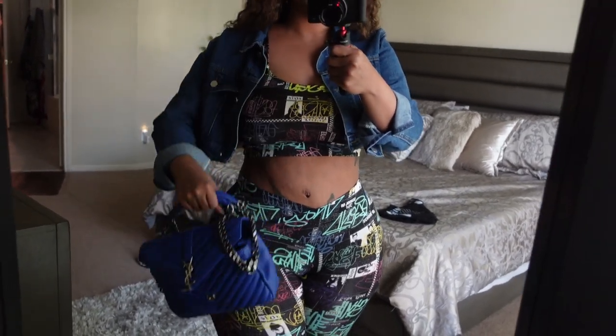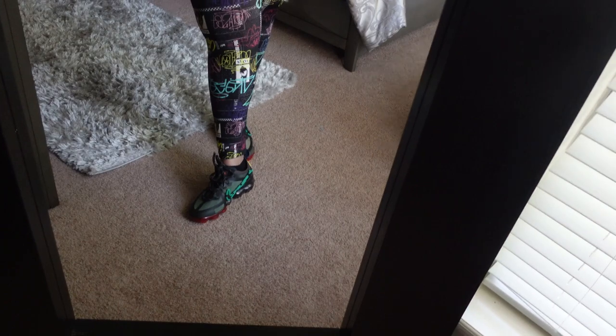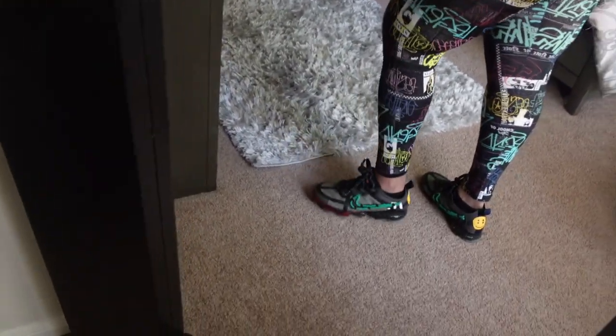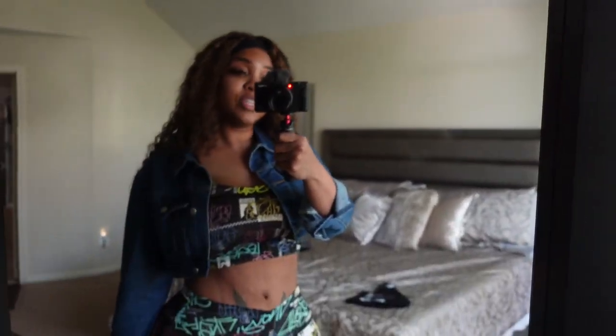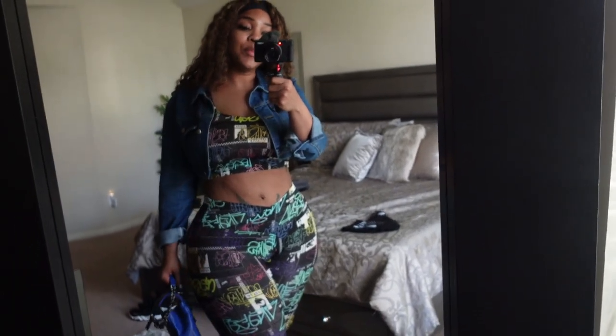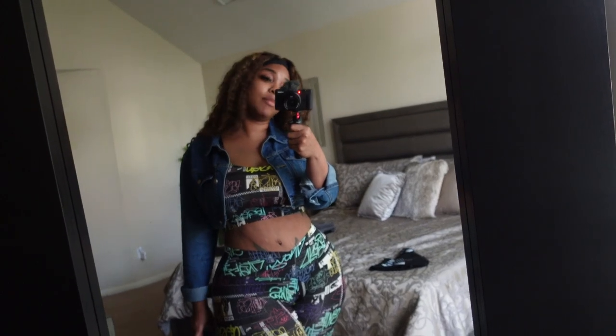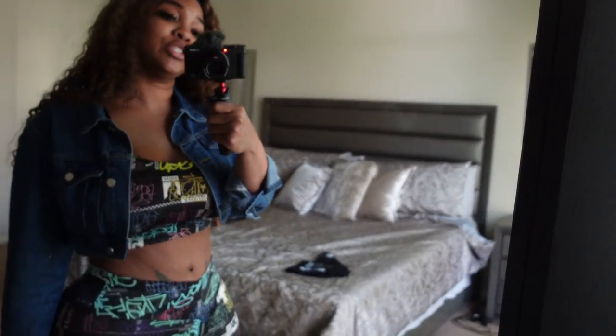Super cute, it's just not snapped right now. Then this crop denim jacket I got from Shein. Then I got on some Nike Air Max. This kind of got a lot going on because they got smiley faces in the back. It's just a lot going on. Anyway, I'm about to head to my facial right now, guys. I'm gonna try to record a little bit while she's doing my skin, but you already know how I do. I'm gonna try to take a nap before them extractions start.